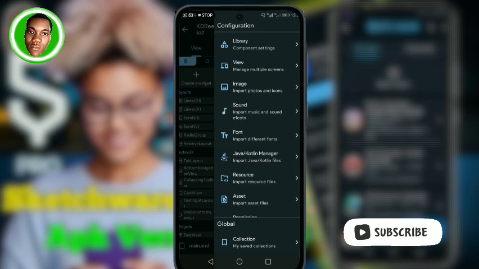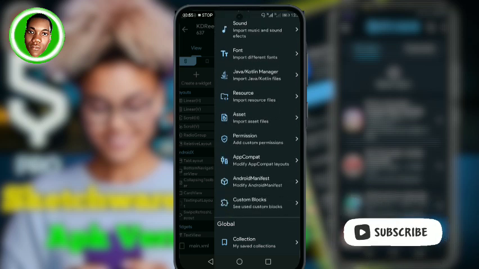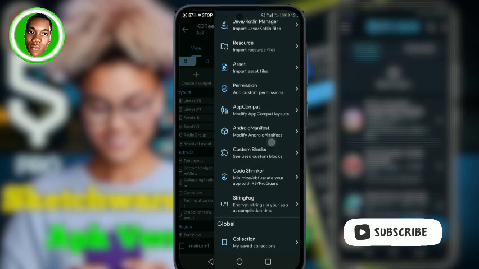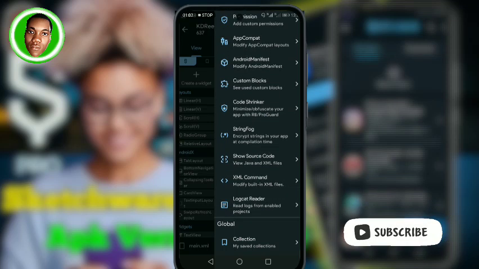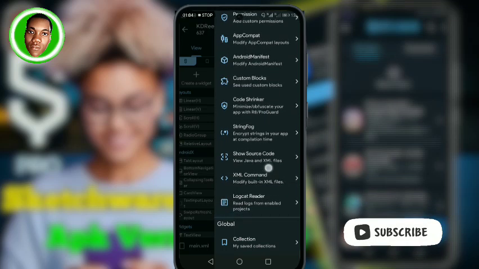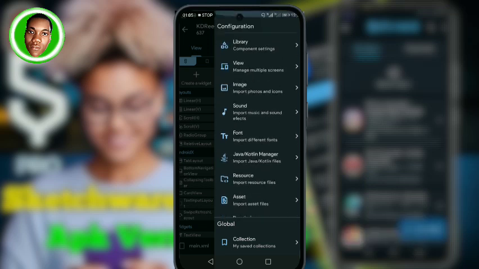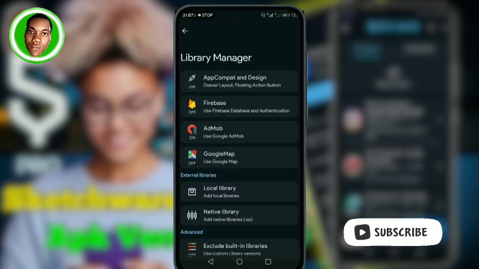If you go to this section over here, you can see that some new features have been added, which are the code shrinker, the string fog, and some other things in the library section. In the old version, we only had these four library manager options, but now they've added an external library section and an advanced library section.